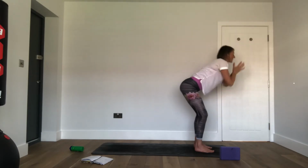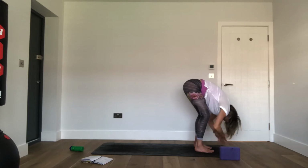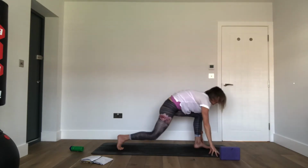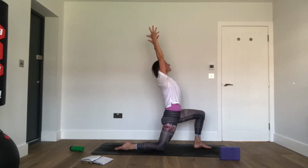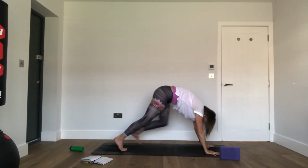Exhale, soften the knees and fold forwards. Inhale, halfway you lift. Exhale, right leg steps back, right knee to the floor. Still keep that engagement of inner thighs as you come to low lunge. Exhale, hands down, step back to downward facing dog.